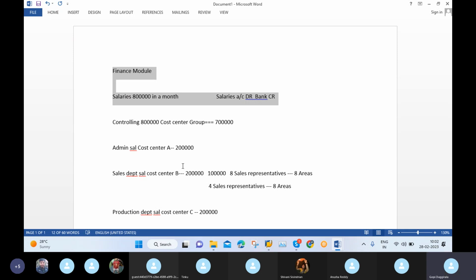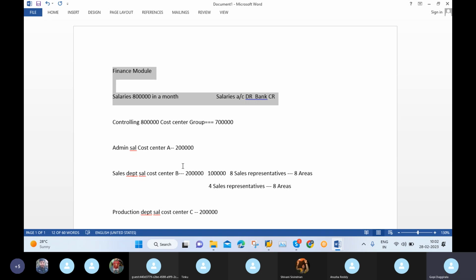They will also ask another tricky question, especially while I am posting any one transaction. Yesterday I also said the same: while I am posting any one transaction in FB60, how will that item be considered in the controlling module? Simple, that's it. While you are posting FB60, we have to maintain one cost center, so the controlling module will automatically pick that value. And the second question is, cost centers and cost elements we need to integrate.